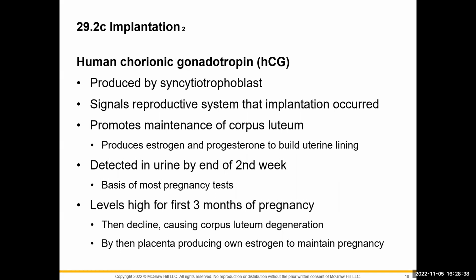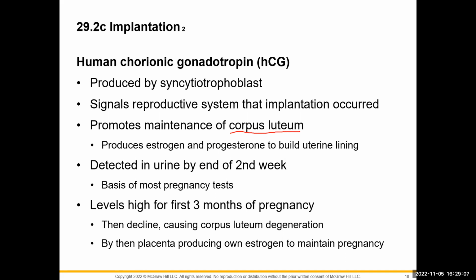And so this lets the female reproductive system know, hey, mission accomplished. We've landed on the moon. But in this case, implantation has occurred. So now that allows a communication over to the ovary where the corpus luteum is. The corpus luteum is that remaining follicular structure in the ovary that released that secondary oocyte.